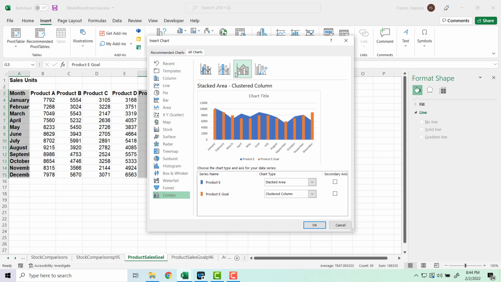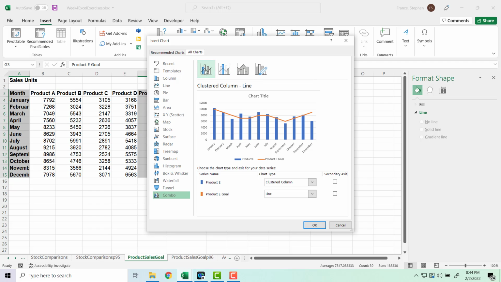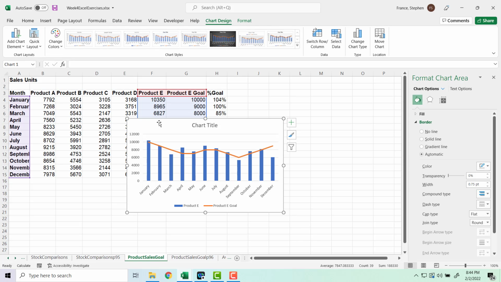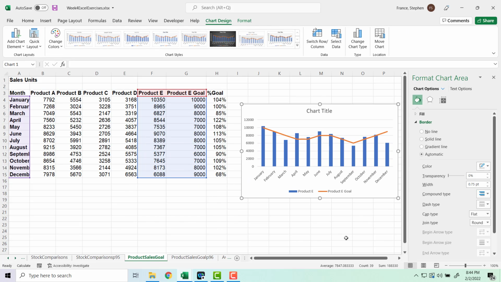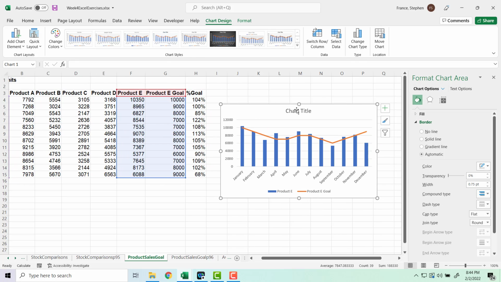Just to see what other options we have, there are slightly differing charts. We could have an area, and then we could have a custom combination. But let's just stick with the default. When I do these things and you have the data, you just play around with them a little bit. So we've got that, click OK. And then that chart's actually pretty good to go. It's ready to roll.